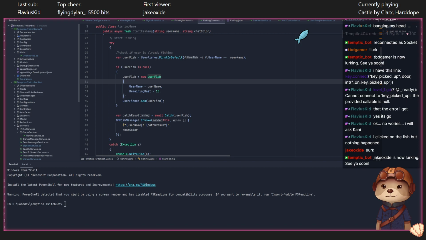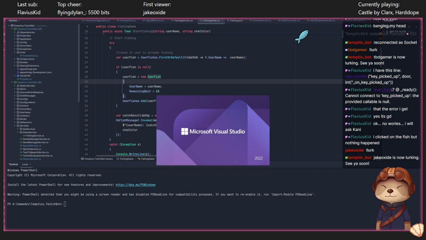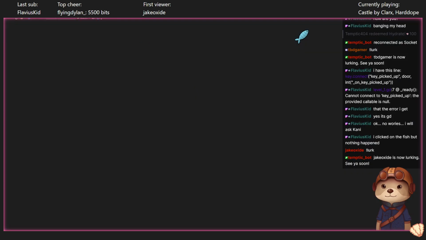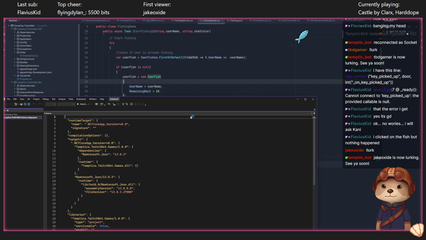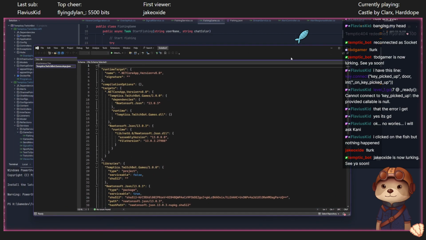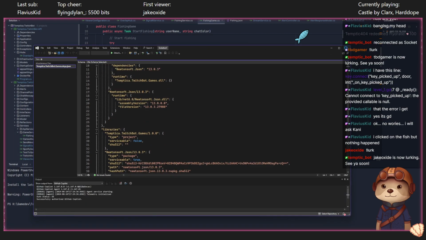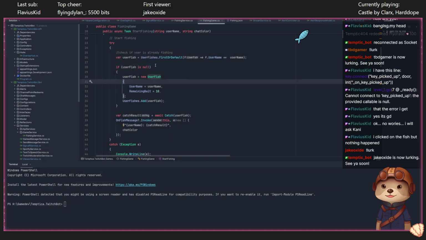Twitchbot, is that the old one? No. Actually, doesn't matter, it should be built in this one as well. Bin debug, .NET 8. Nope, it's not in there. Oh crap. Okay, so we'll have to do it in database. Interesting.